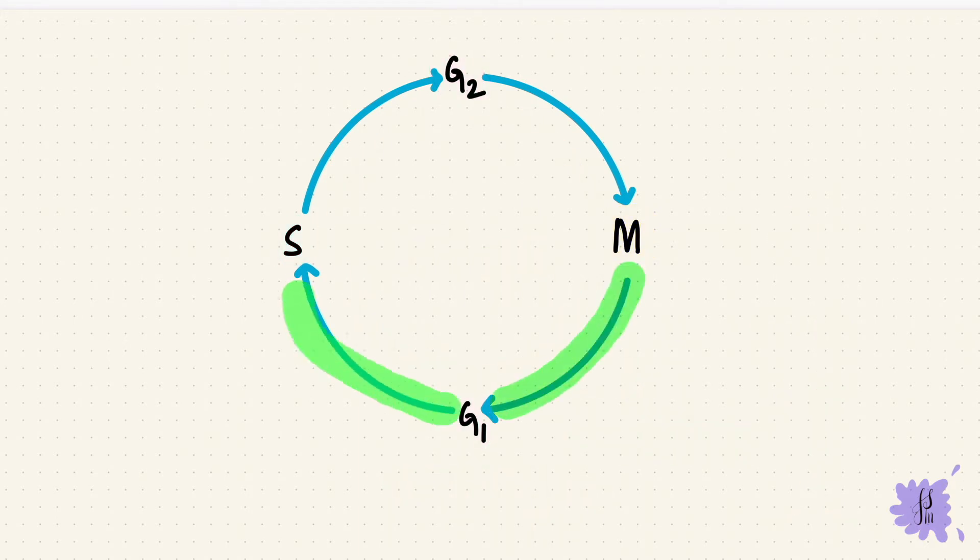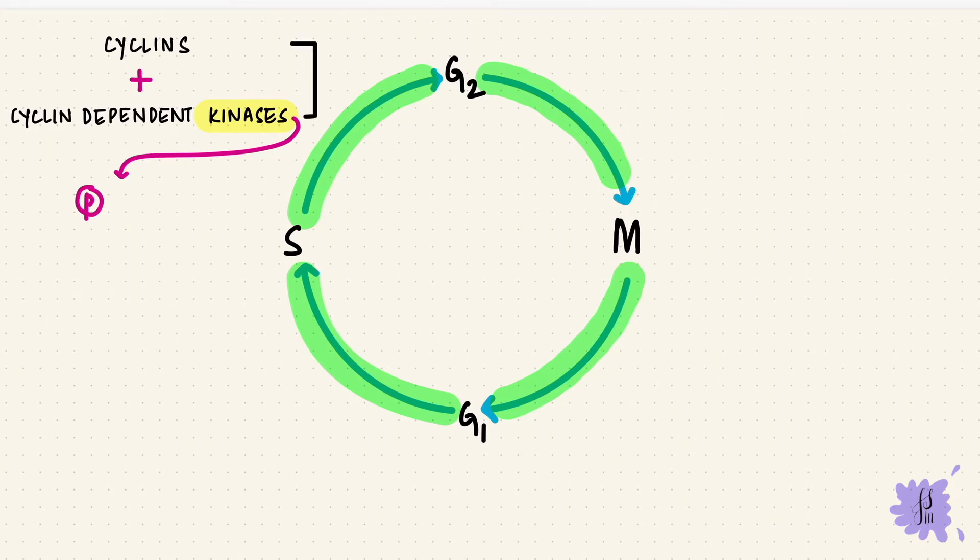The cycle has to progress through these stages one after the other. And what pushes the cell cycle forwards? There are proteins called cyclins. There are also kinases that are dependent on cyclins. So these are cyclin-dependent kinases. And they're inactive until the cyclin binds to the CDK. And what does the kinase do? It phosphorylates. So the cyclin CDK complex phosphorylates proteins, and these phosphorylated proteins push the cell cycle forwards.